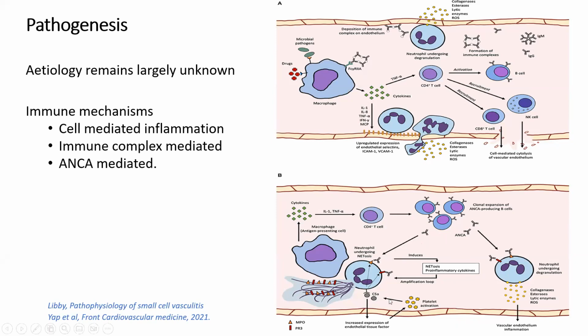Also, the activation of the neutrophil activates your complement pathway, the alternate complement pathway, with subsequent formation of complement C5a, which we know is notorious for destruction. So this destroys your endothelium and also causes increased expression of endothelial tissue factor. And this is a very important pathway which researchers have done a lot of work on to look for new drugs for vasculitis.